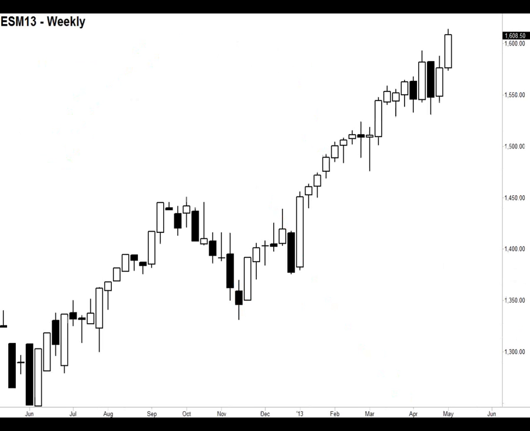How about a weekly chart? Okay, here's a weekly chart of the E-mini. Once again, this tremendous rally, but we even rallied, if we look here, going back to June of 2012, we can see here that we've rallied roughly about 250 points in the E-mini, and if you want to transfer that over to the Dow, that comes out to about 1,700 or 1,800 points.